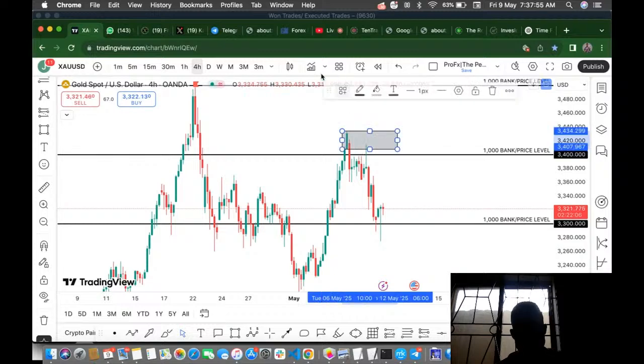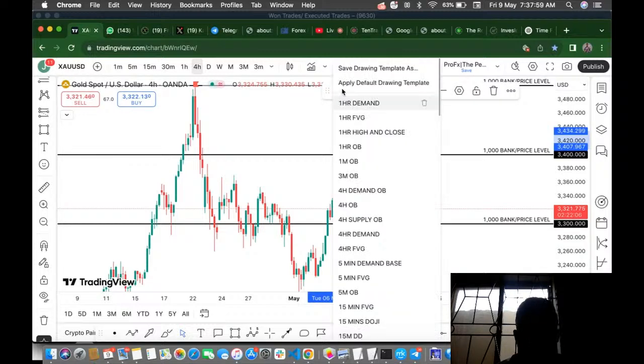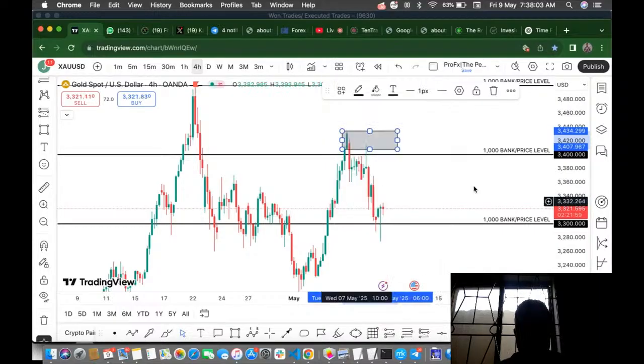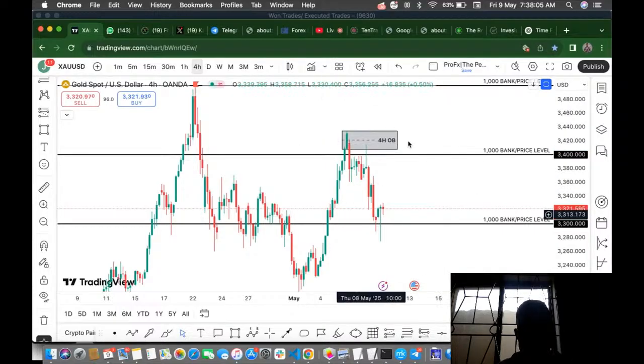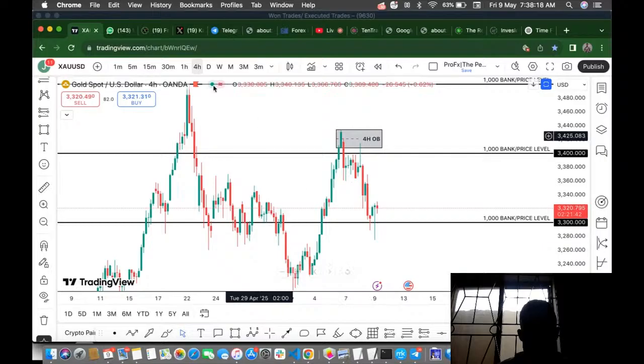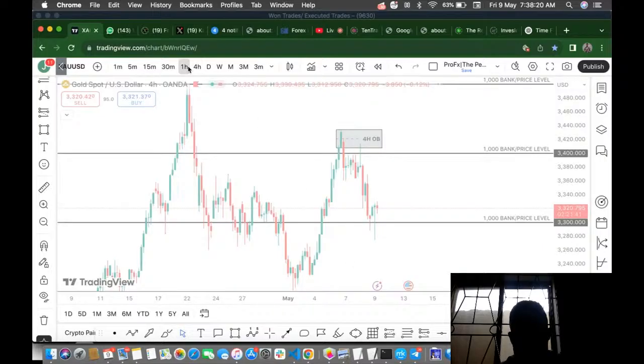For our order block, that was where the Asian session started selling from. The Asian session gave us that vibe. Now, coming to the New York session, we saw there was a breaker block, confirming this sell. Our next target, if you check our Fibonacci retracement, it gave us a confirmation that price was coming to the 1,000 bank level. Let's go to the 1 hour time frame. You will see the alignment.